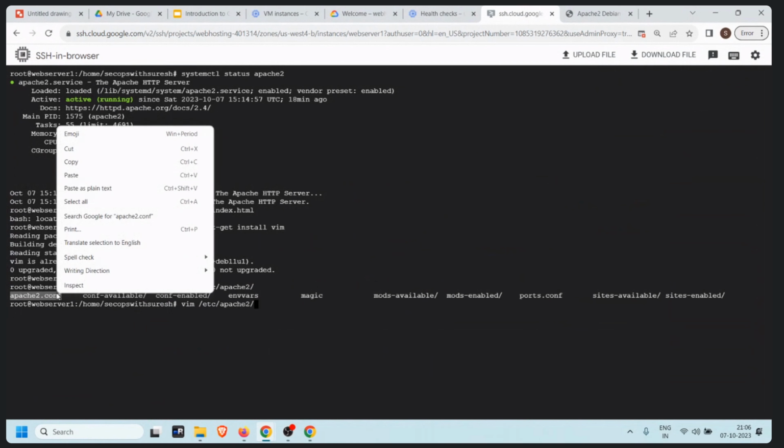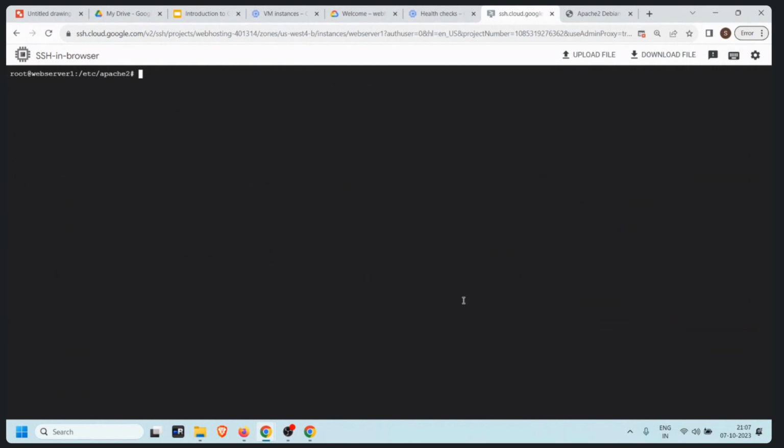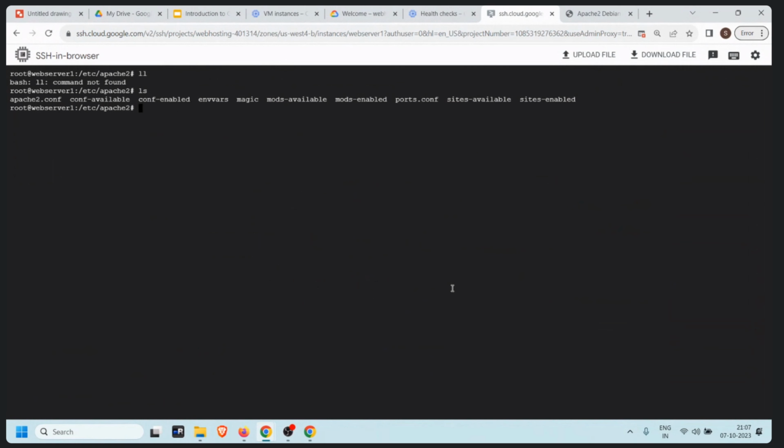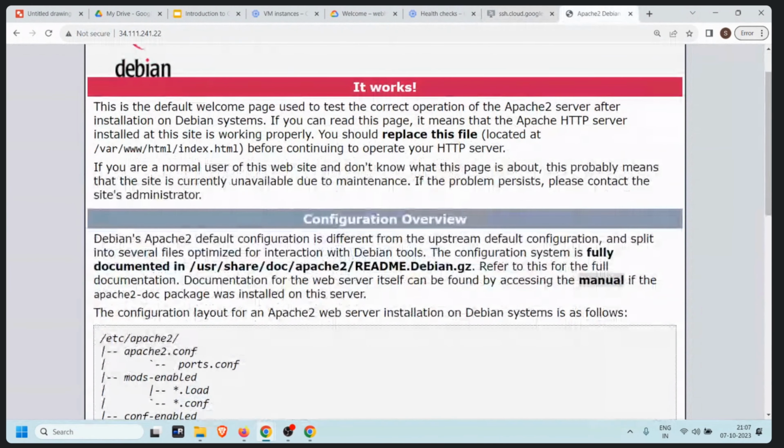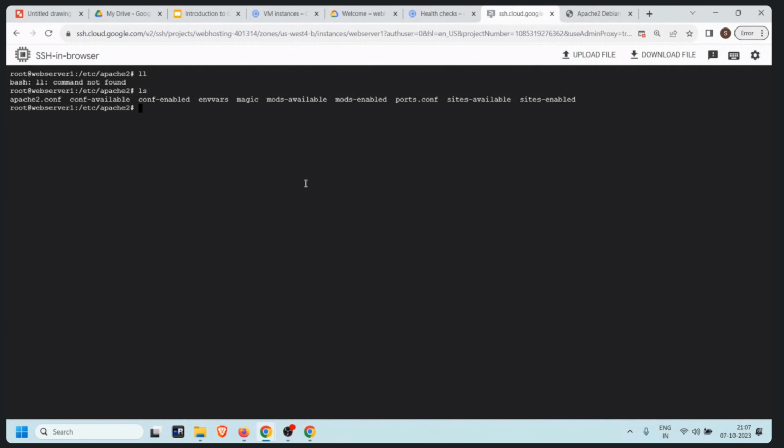And you can modify here. I want to show where the configuration files are stored. This is the configuration file. So we could see that you can simply install one web server. Let's stop this and see if it stops and works.